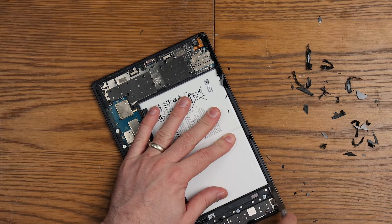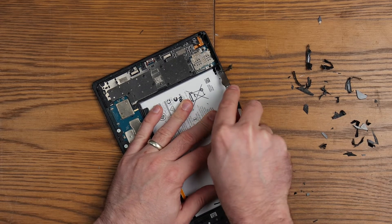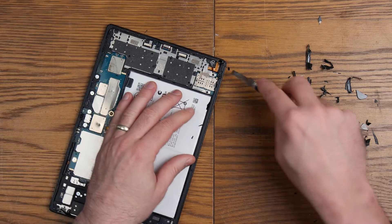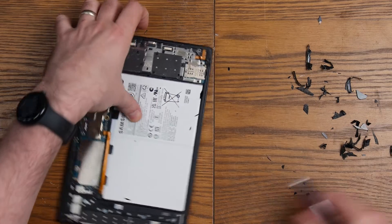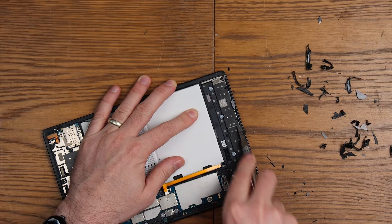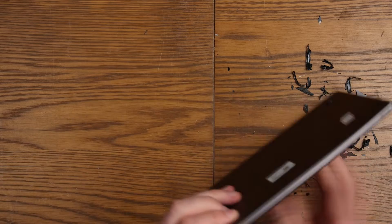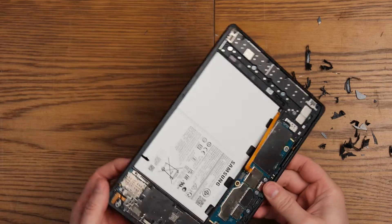That's our screen out. Let me just get rid of some of these bits of glass so I'm not going to hurt myself, and everything else should come out pretty freely. Hopefully it will just come off in one go more or less. The bit I'm mainly interested in is the board, so we'll keep unscrewing screws until we've released it. Let's get this mess tidied up and then carry on stripping down the device to rescue the motherboard.